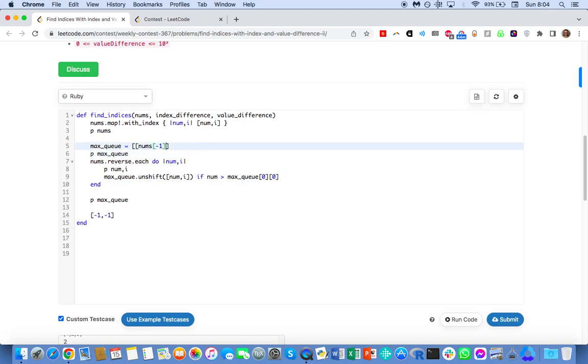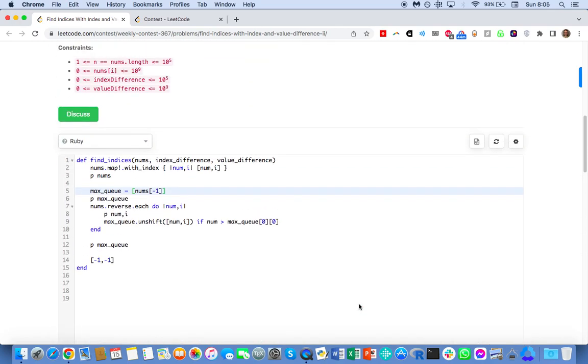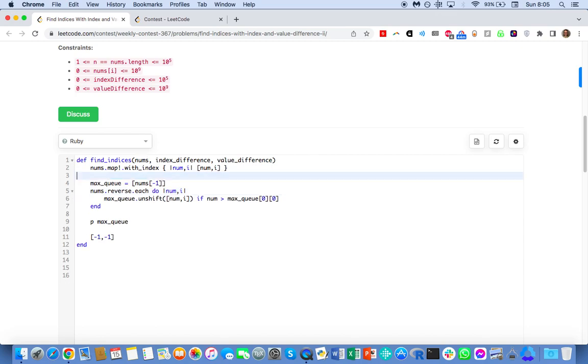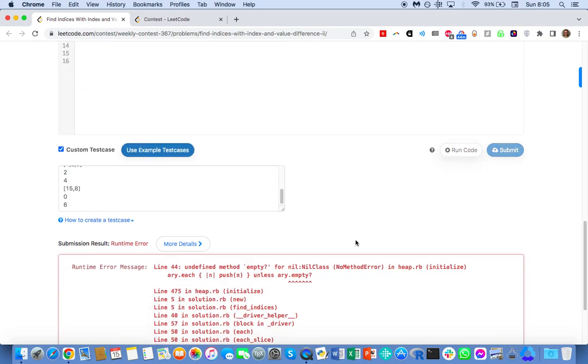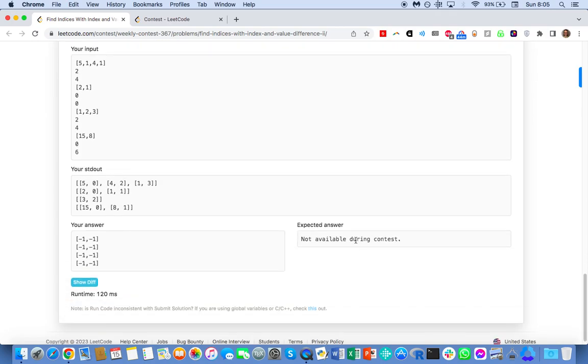Oh yeah, that's definitely too many brackets, because nums I -1 is already an array. Well, that's beautiful. Okay, does max q work? Yes, it does. Okay.